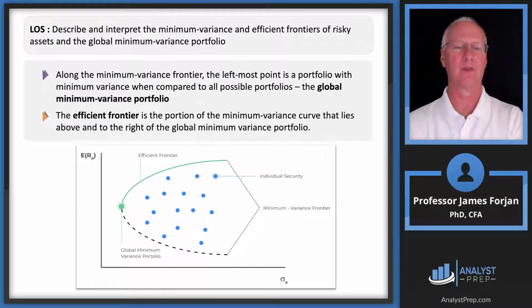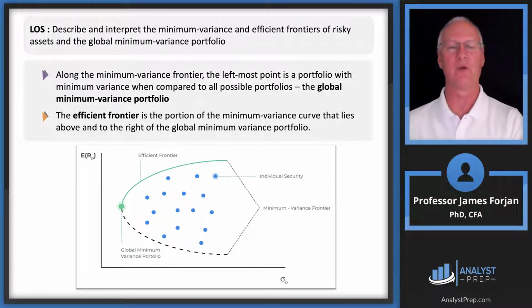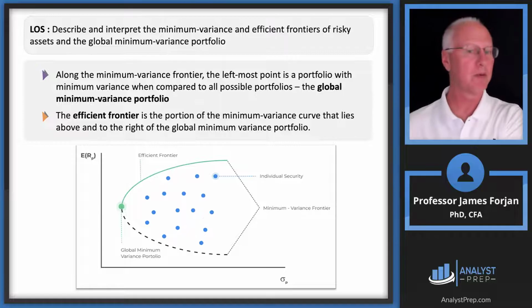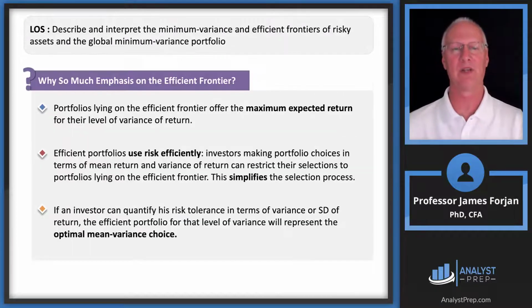So I want to go back to this graph here. This is so cool. I spend so much time talking about this during the semester. And then I have my students go to the Morningstar software and download data on mutual funds, and we play around with efficient frontiers. You can do all this stuff with Morningstar. It's really, really cool. But what we're trying to do here is find the appropriate portfolio for each of our clients. Every one of our clients is going to lie somewhere on that efficient frontier because they want to get the most return for each given level of risk, which is probably dependent on things like standard deviation and risk tolerance.